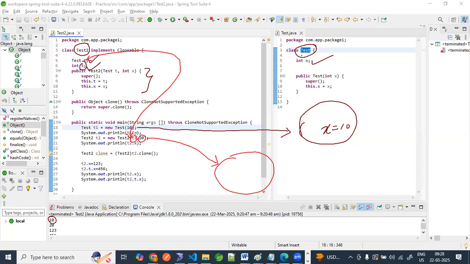That is what I am trying to explain. It is showing T1, but who is holding T? So that's why the value is T. This T1 value is going to whom? The T1 value is going to that T variable. But actually, who is T1? This is T1. Let me change the color, then again you will understand. This is the first object name. This is the second object name.